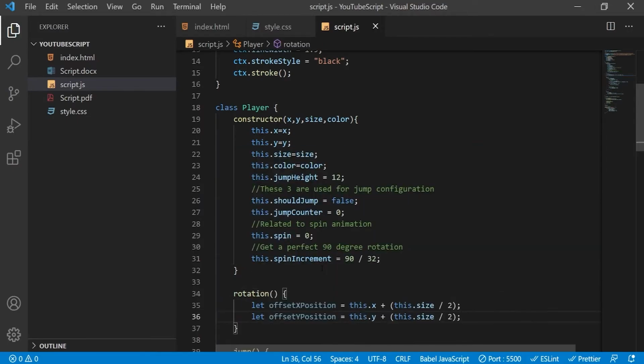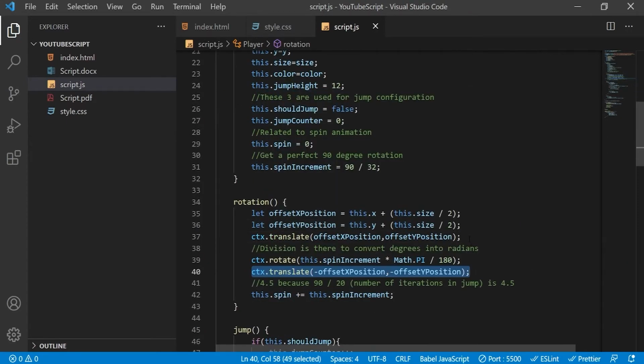These 2 variables store the current x and y center points of the player square respectively. For reasons previously explained, we move the canvas before the rotation to the center point of the player. Then we move it back to where it was previously once the rotation has been completed. We multiply spin increment by these values because the rotate function takes in radians and not degrees. Radians are just an alternative measurement to degrees. All we are doing here is converting the degrees into radians. Lastly, we increment the spin by the value stored in spin increment. As said before, spin stores the current rotation of the player, and because we have just rotated it a bit, the spin value needs to be updated to reflect this new rotation.